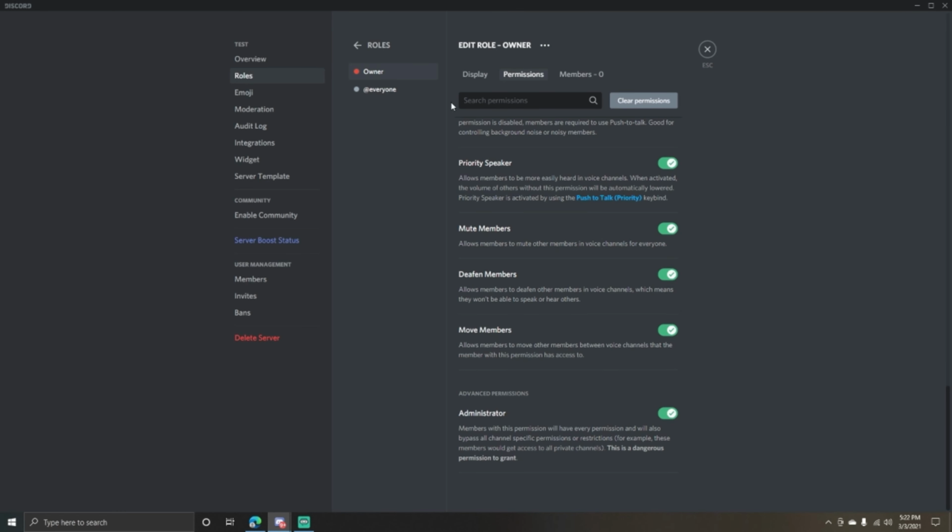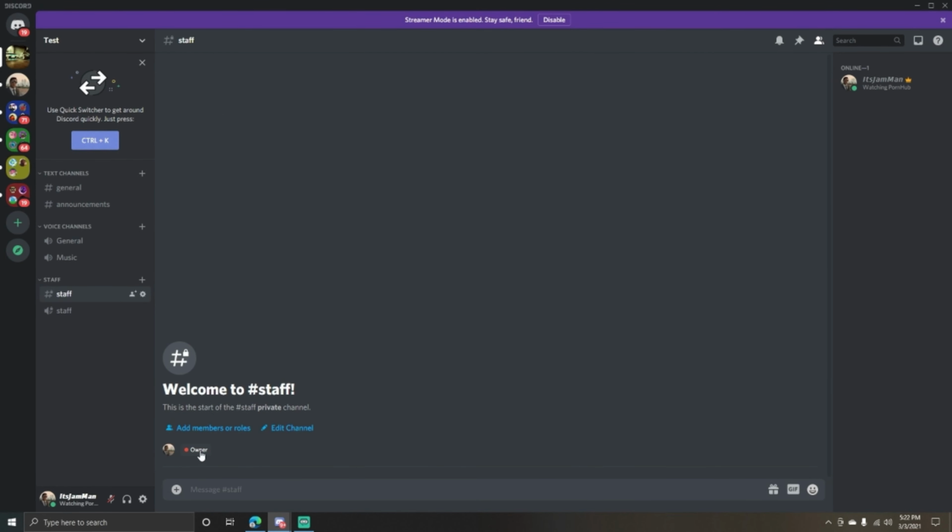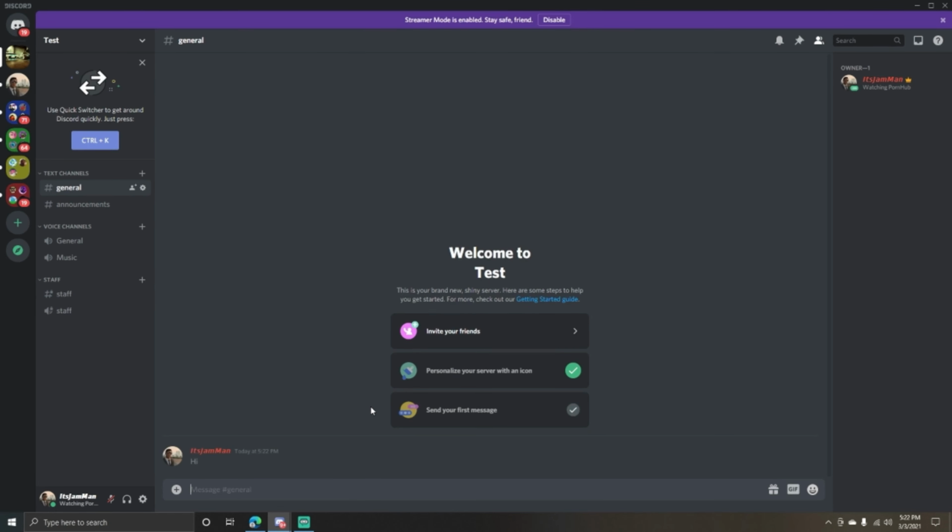This is your personal role. Like I mentioned, do not give anybody else the owner permission. Now once the settings are saved, you guys will see under your name, you can add yourself a role, select the member that you want, select the plus sign, give yourself the role, and now when you text, you're going to appear as red instead of white. You guys have your own custom role right here.